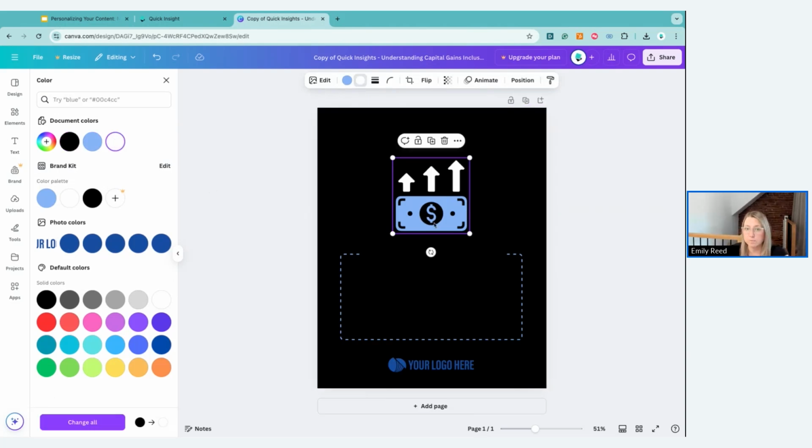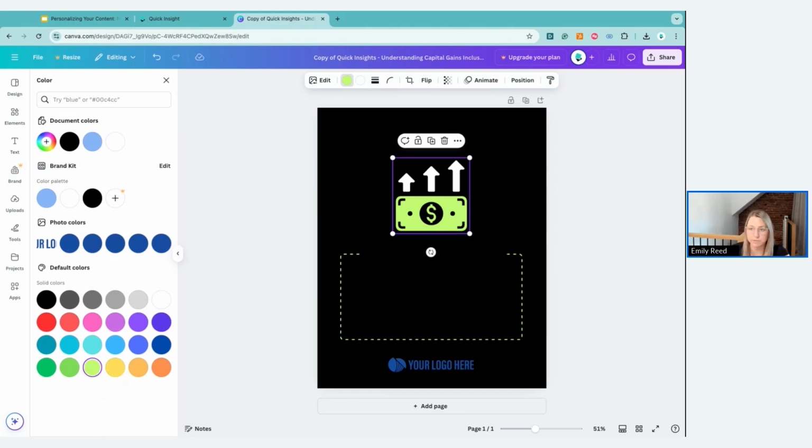Next, I'm still on this one, and I can see that that blue is highlighted. I'm going to click on that blue, and I'm going to make that blue bright green because I want it to be like a money symbol. A little tip here as well: when you're doing these, they make it really easy. Down here, you can see it says change all. So anytime you change a color, you can say, yeah, I actually do want to change all the blues to green, and in one click, it changes it.